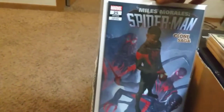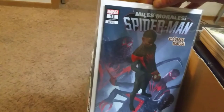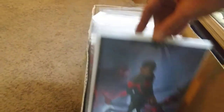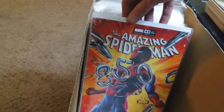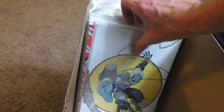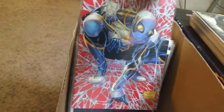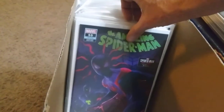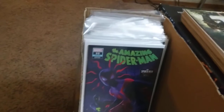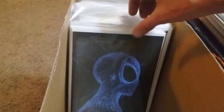There's a Miles Morales looking sort of like he did on Ultimate Fallout 4 - looking down at the mask - and then a virgin of that. There's also Amazing Spider-Man number 850 legacy numbering, which is number 49. Then some virgin variants that are amazing homages - check this Todd McFarlane homage out, that's so cool.